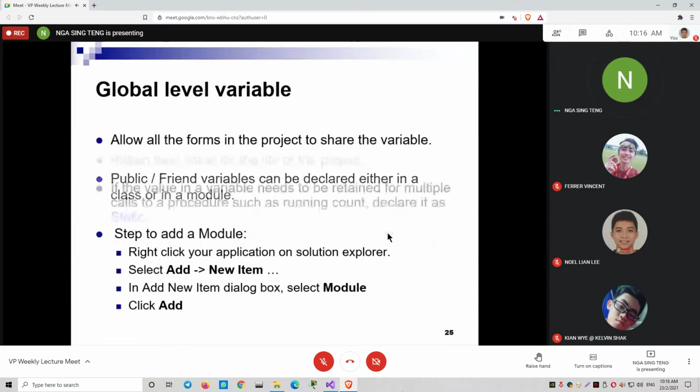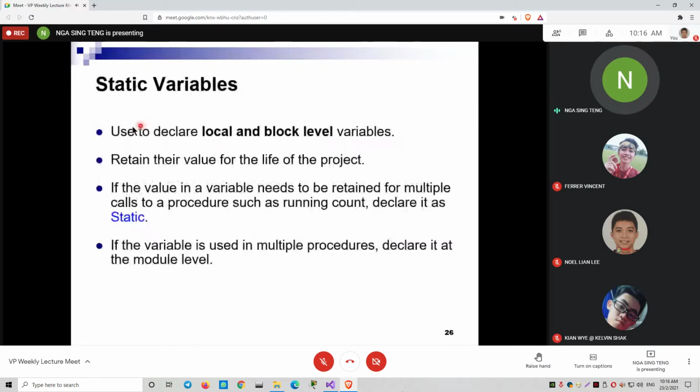Okay. Static variable. When we use static variables, it's actually to declare local and block level variables, whether you want to retain their value for the life of the project. If yes, you must use Static. If no, you can use normal Dim. Normal Dim, when you declare your variable. So if you need to retain the variable for the life of the project, it means whatever changes on the value, it keeps updating the state.